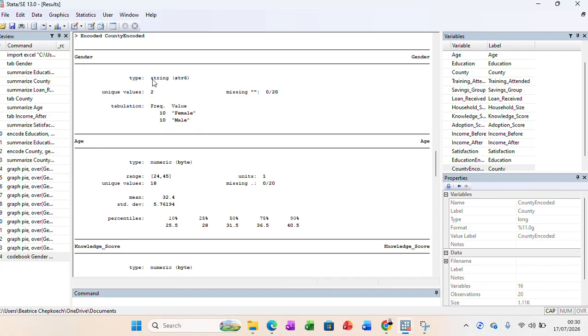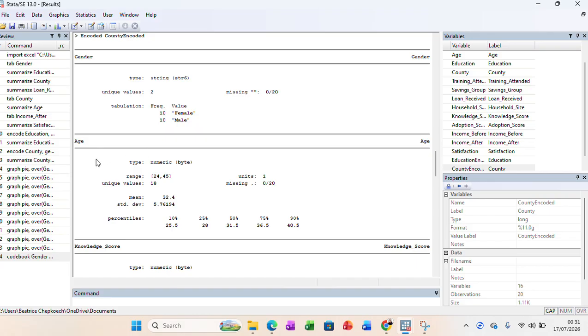So the first one, we selected gender. You're going to be given two unique values, missing 0, tabulation frequencies. We have 10. The value is called female in double quotes because it is a string variable.